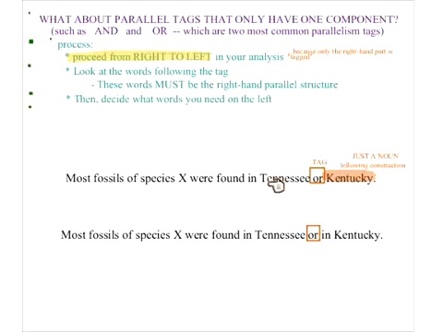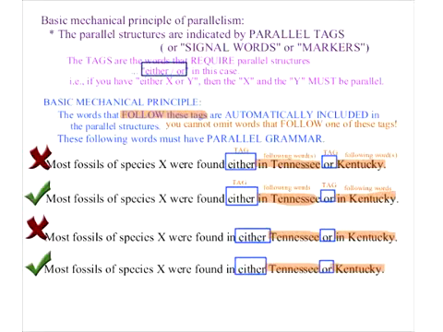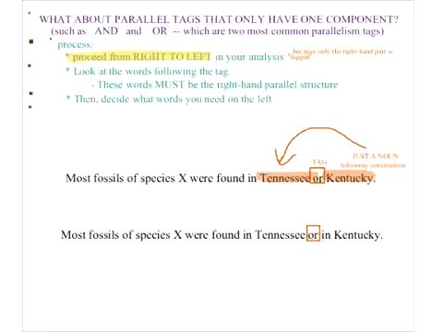So if this is just Kentucky, which is just a noun, then you need something else that's just a noun, and there's another place over here. So you can just decide to start your parallel structure right there. Notice that's not an option here. When you have an either and an or, you just have to start the structure wherever it tells you to. But here, you can just pick off that much of it and say, this, right here, Tennessee or Kentucky, is my parallel structure.